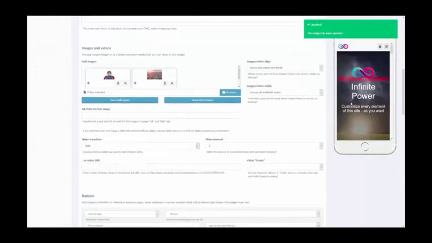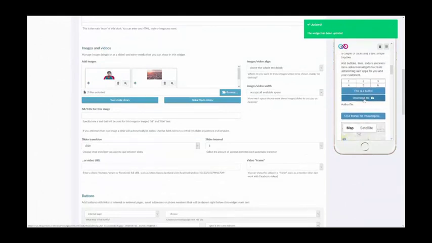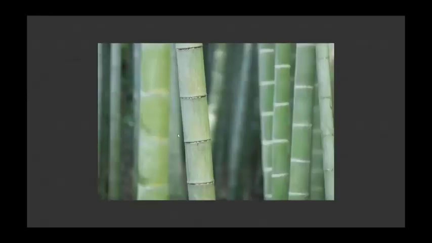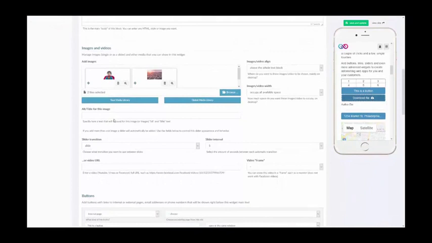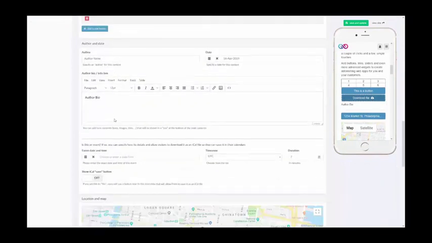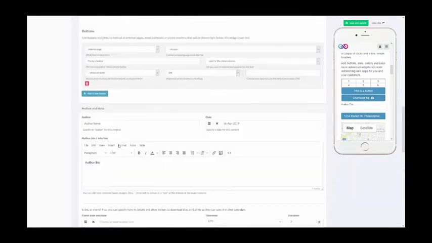So now you can see when we scroll down, there is the file, download file. And if we were to click that, there's that picture of bamboo we just downloaded. So it's very easy to use. And that's an easy way to upload files to your website. You can change the button text right there, so anything you put, it'll replace that download file with whatever text is down there. And that is the majority of the content block.